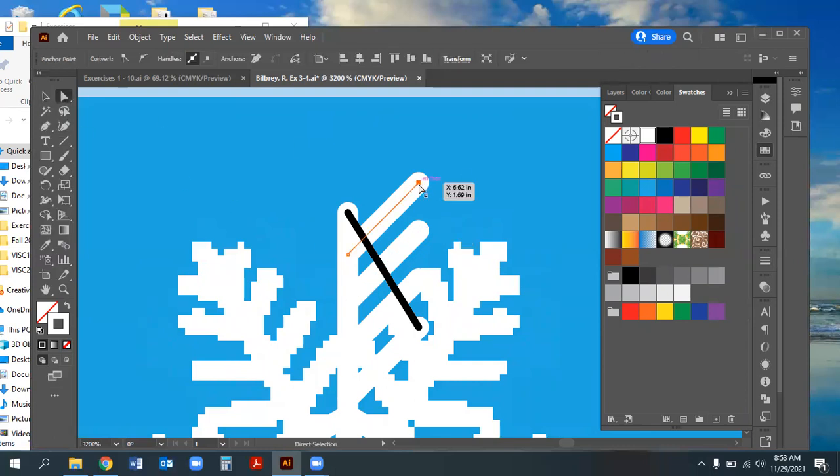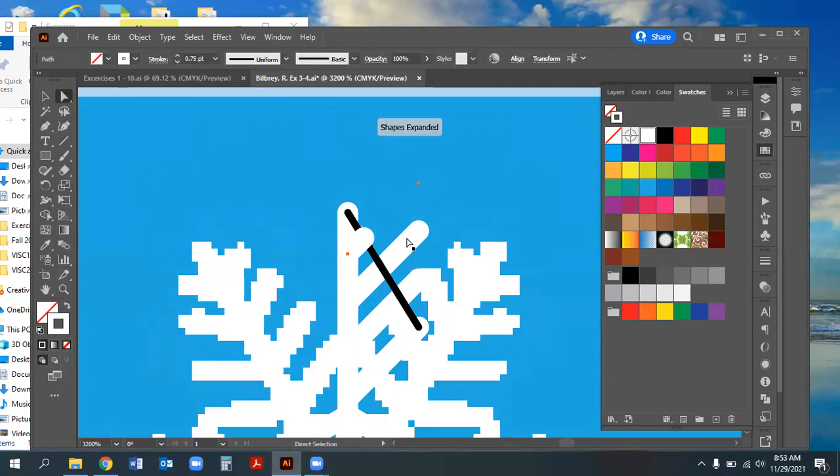Now I am going to want to pull this anchor point down. You want to keep it in line with the current angle. So we'll see if there's a way to do that. Just Control Z. Let's get this tip again. If I hold down the Shift key while I am pulling that, then, oops, I also held down Alt, so that copied it. Then that should keep it in line.